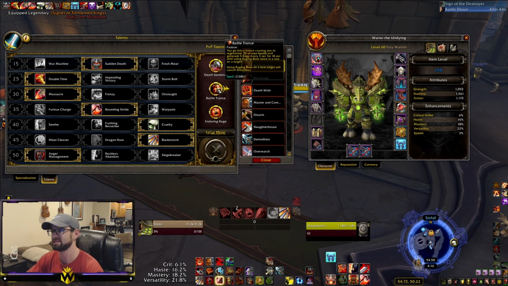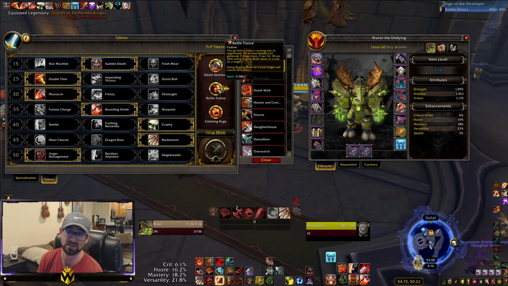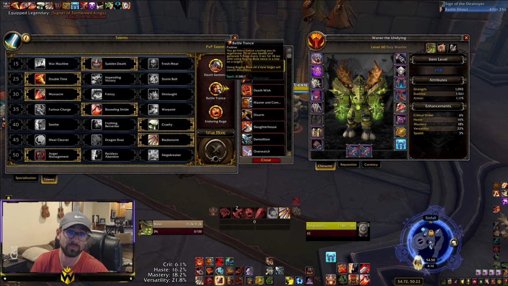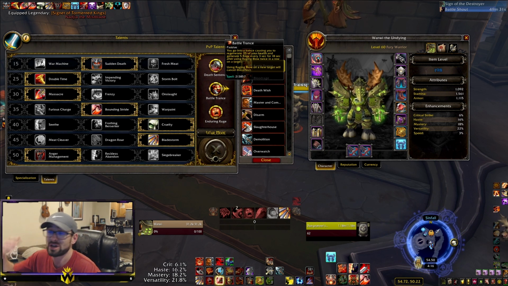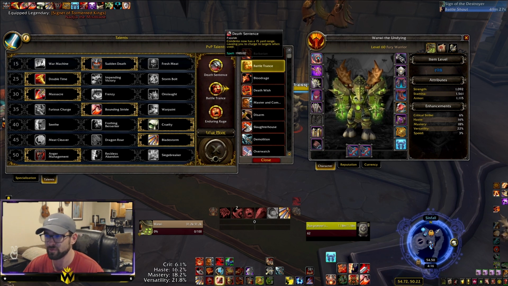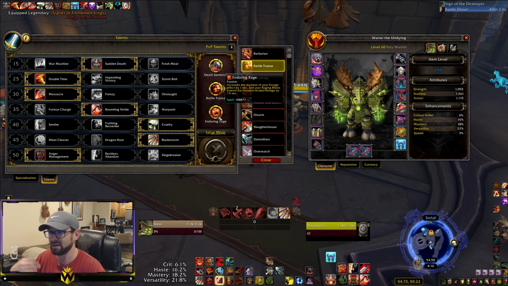3% is a lot. This is going to scale as we get more and more gear. And if you look at your healing done over the course of a game, Battle Trance is actually a big chunk of it most of the time, or a BG, things like that. So being mindful of this, trying to keep it up as much as possible, is pretty noticeable for your overall survivability.